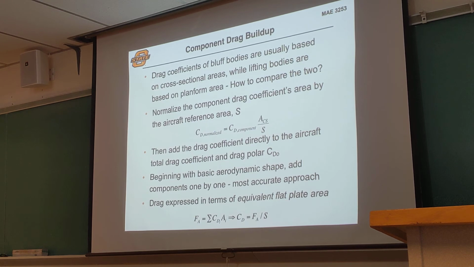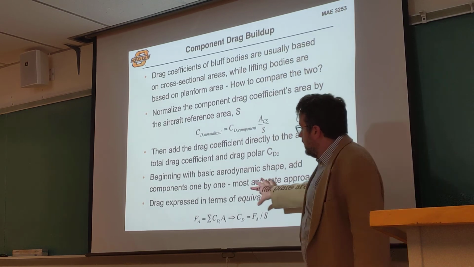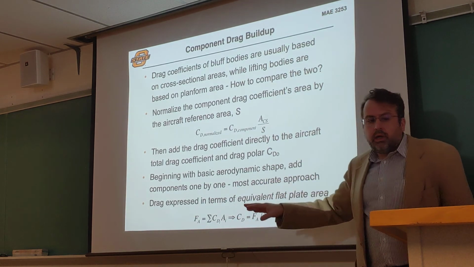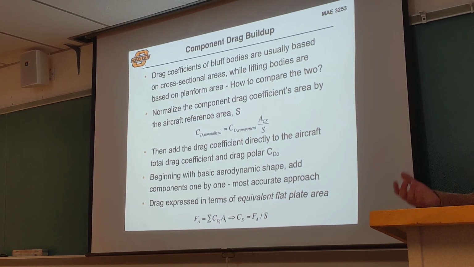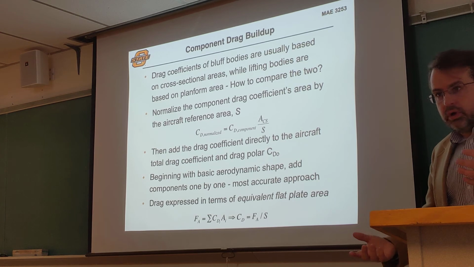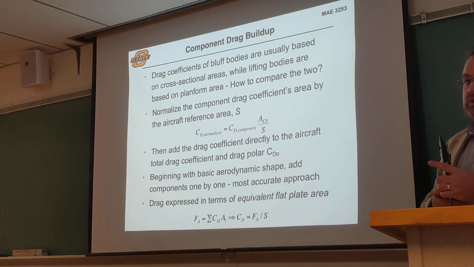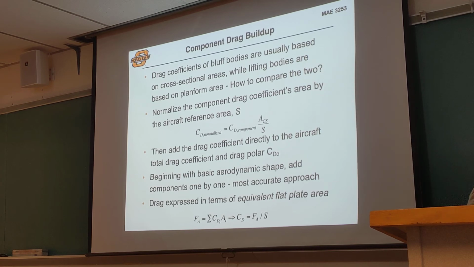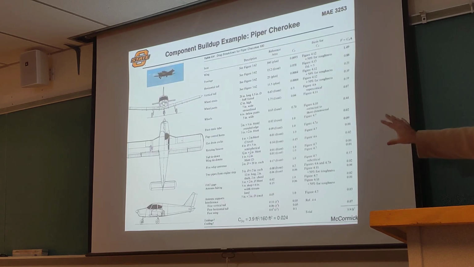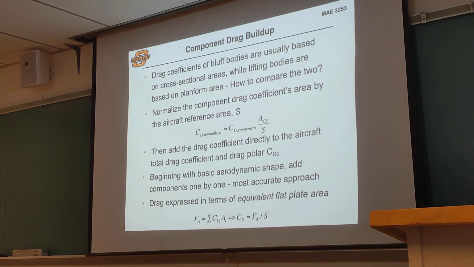The second piece that we do is we come up with that equivalent flat plate area. And what that allows us to do is compare apples to apples now instead of apples to oranges. So that way we can take this aircraft and say, well, what's its equivalent flat plate drag ratio, and compare it with the same equivalent flat plate drag ratio for the Piper Cherokee. It gives us that same ruler or benchmark that we can come back to for that overall reference.